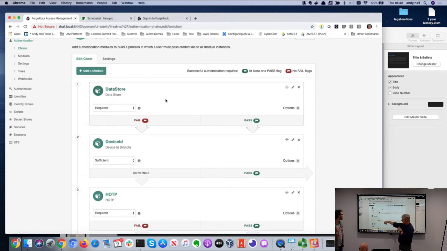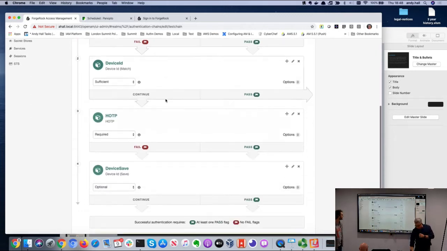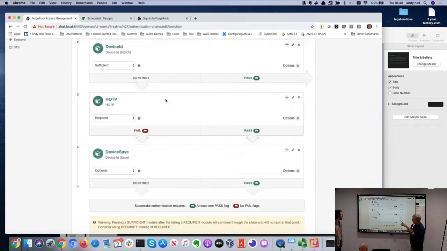But if you're on a new device, what we're going to do is now use a one-time password, which we'll email or get to you some other way. And then you have to enter that correctly. And if you do that, at this point, we take a hash of the device that you came in from, and we store that on your user profile so that next time you come around, you can exit early. So it becomes a little bit easier.